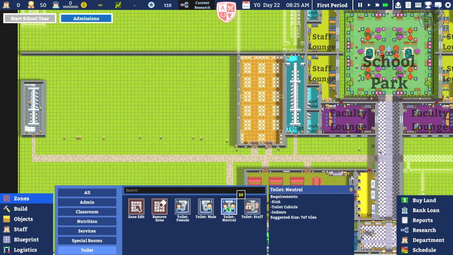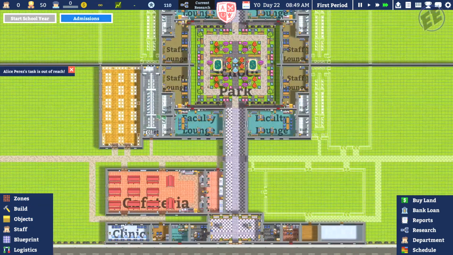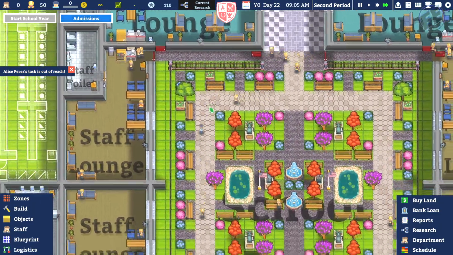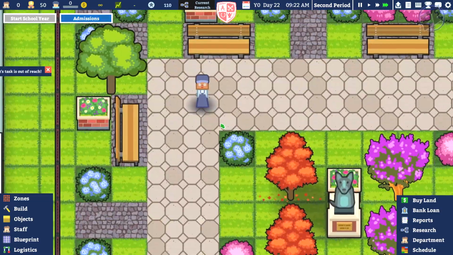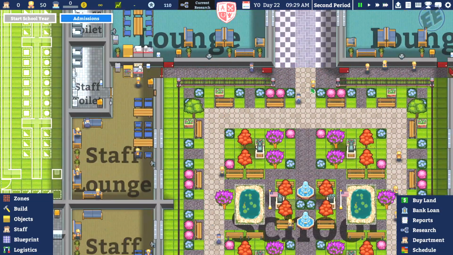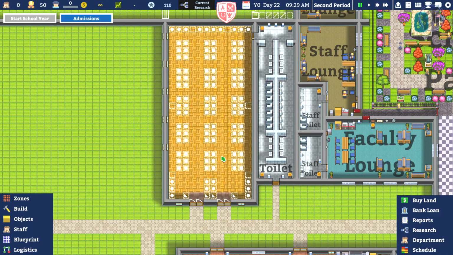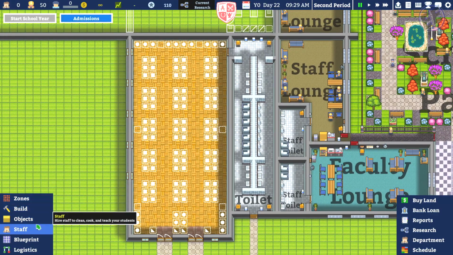Zone, neutral. Excellent. What task is that? Cleaning? That's not out of reach. I'm sorry. Yeah, I knew you could get it. All right, pausing. Now, the last room to be done, the common area.